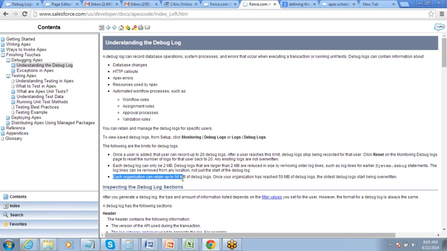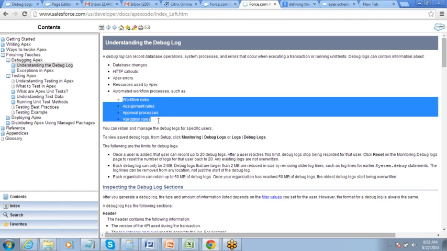So this is all that is monitored. I think it will be good for you to remember these things at least, because sometimes you might have a question in 401 also regarding what things will be tracked in a debug log. It's not from the Apex error point of view, because Apex is not a part of 401, but this is all from the declarative side. So this part can be a question: what all things can be tracked on a debug log.